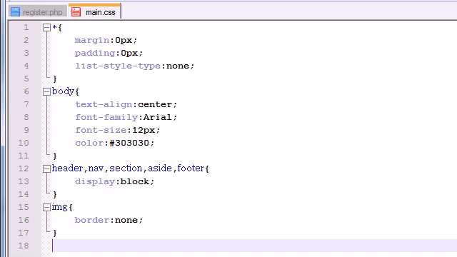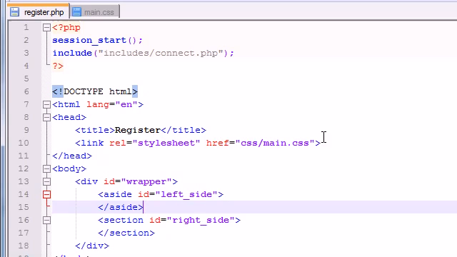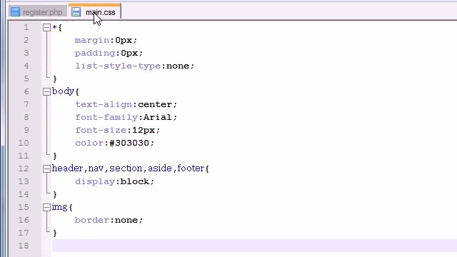Now, from here on, I'm going to make a bunch of different looking headers. I already tested the looks of these so they look beautiful, and that's what we're going to be doing in the next tutorial. But make sure you make your main CSS file, store it in a CSS directory, and make sure you link to it in your register.php. And in the next tutorial, it's probably going to take 2 tutorials actually to finish the rest of the CSS file.